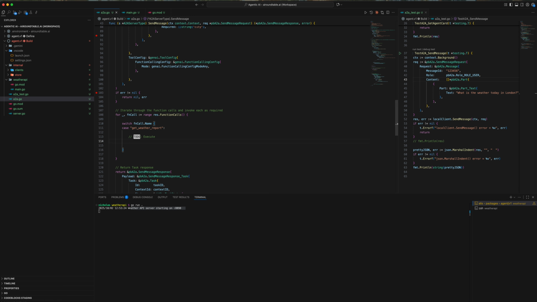And so now whatever logic sits here is completely up to the agent application, or us as the agent designer, to go and implement what needs to happen here, right? And so at this point, given that we want to actually reach out to some external system, this logic is where we would go and hit some external API to try and get some weather report information, and then be able to provide that back to the agent. And in our case, we're just mimicking that process via a very simple locally running weather server.